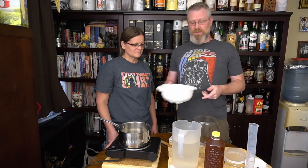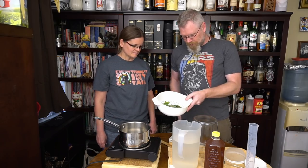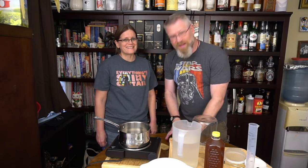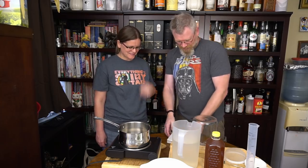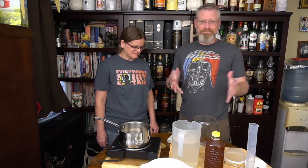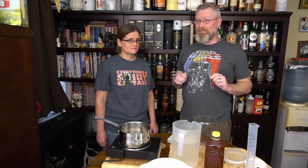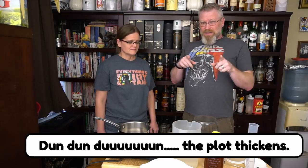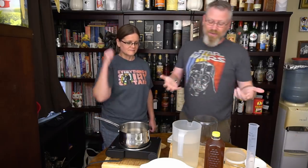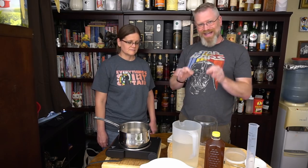What I have here is a whole bunch of lemongrass chopped up into pieces — about two to three cups. I weighed it: five and a half ounces. If you used five or six, I don't think it'll make much difference. You're also going to need water — our tap water, filtered, not chlorinated. And you're going to need honey; we warmed this up a bit so it runs nice and easy. I'm going to use about two and a half pounds.